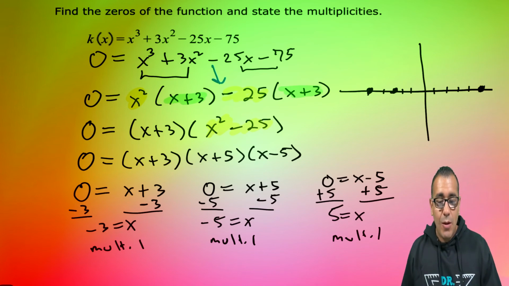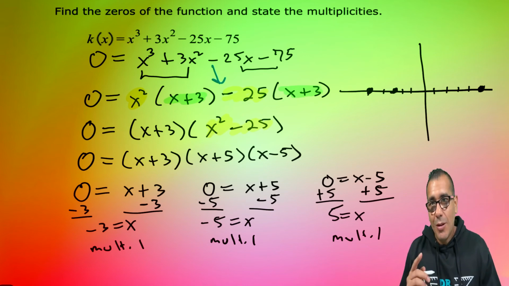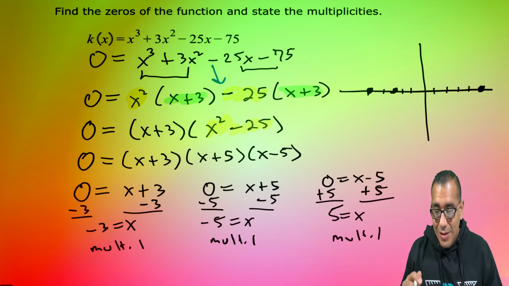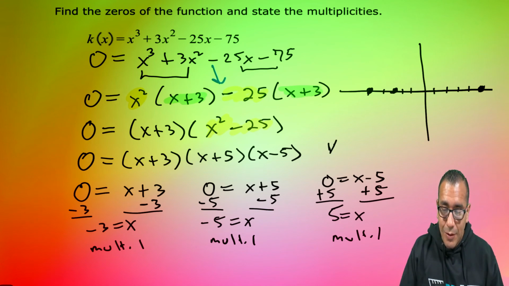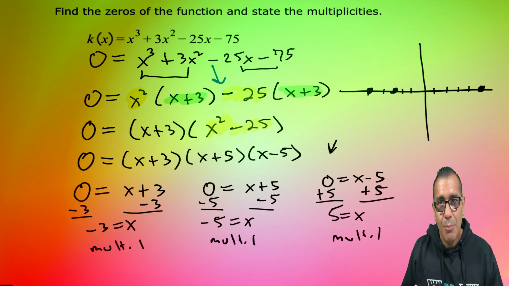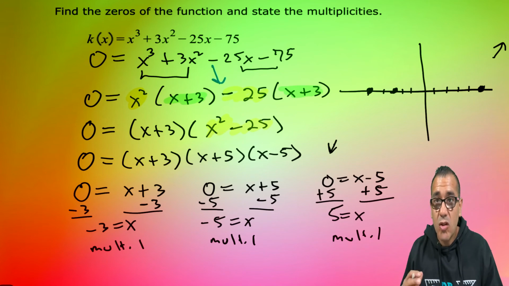All right. And what I'm going to do here is I know that my degree is odd and I know the leading coefficient is 1. So what that means, you'd have to go back and watch a different video to get this part, but I know the end behavior of this graph. So from that video, if you go and watch it, actually we'll link it below for you guys. And what that tells us is that our graph is going to start from down here, right? I know this problem isn't asking this, but just to help you connect the dots here, because that's what we're trying to do. And our function is going to end up here. So watch that video so you understand why.